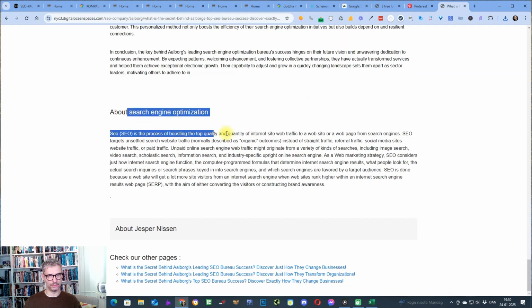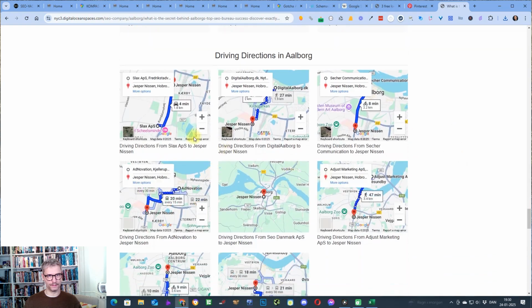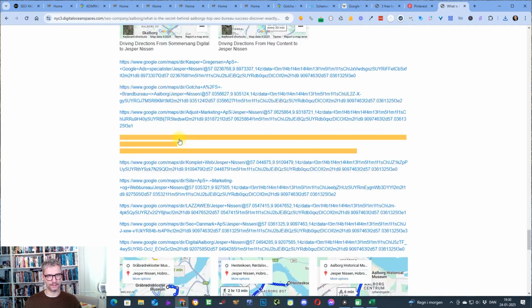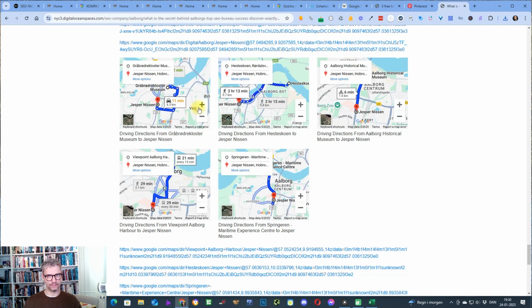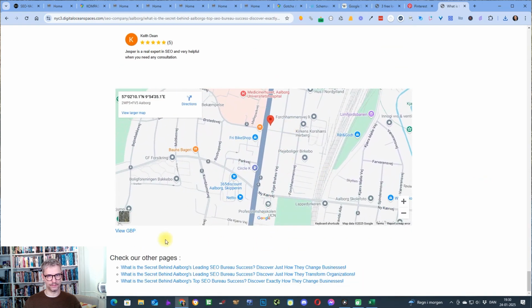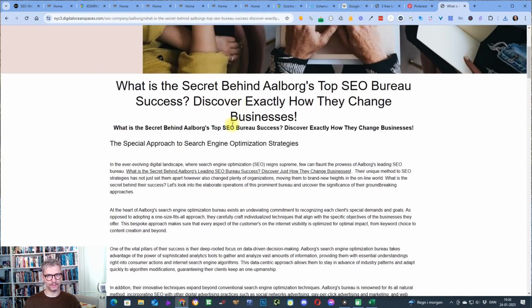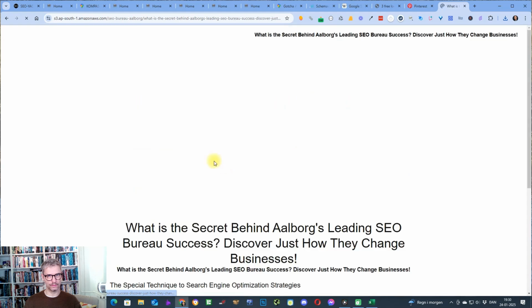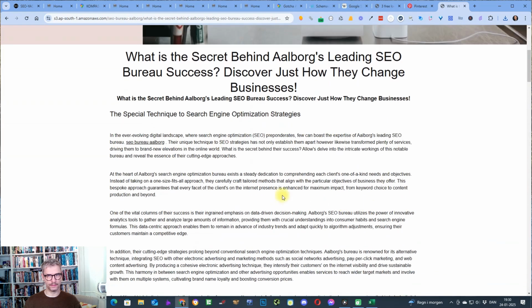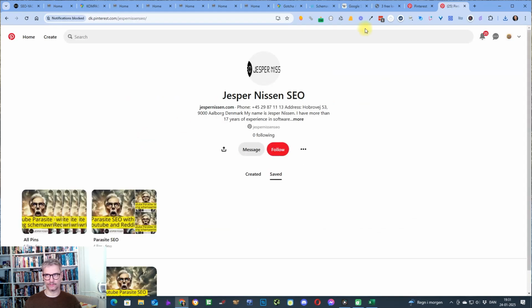About search engine optimization, about Jesper Nissen. So this is the local stuff, and these are the driving directions and the links and the reviews and the Google Maps and interlinking to other pages. And let's see here, SEO Aalborg. Yeah, so this is linking to the Pinterest. So there you have it, guys.